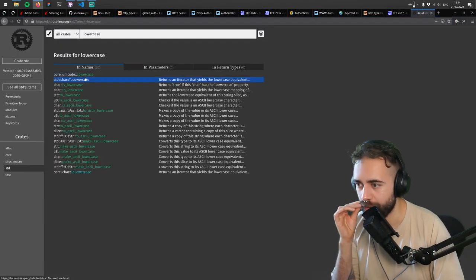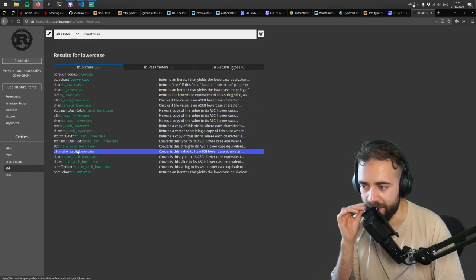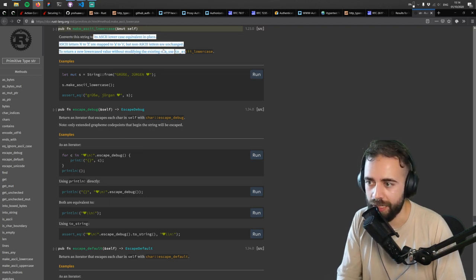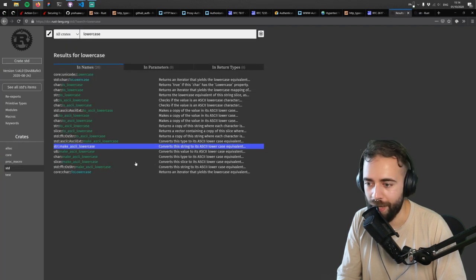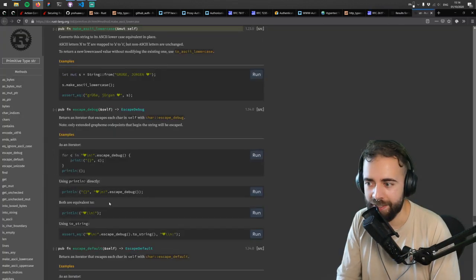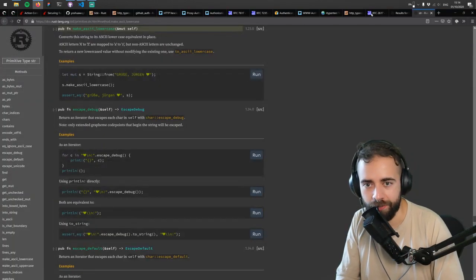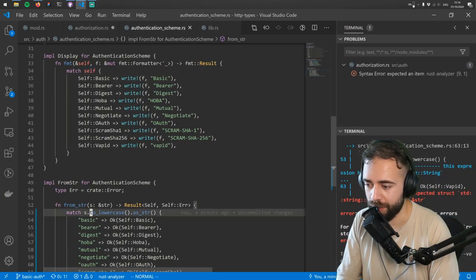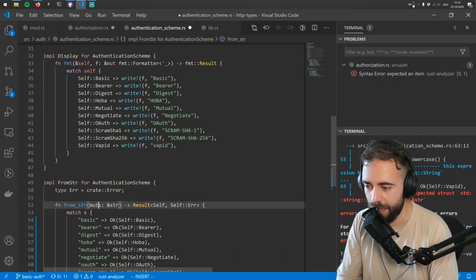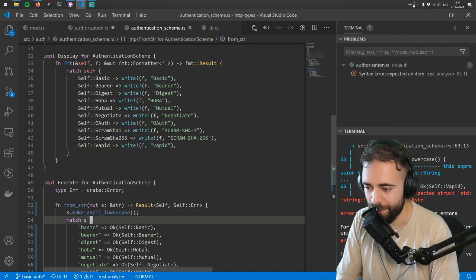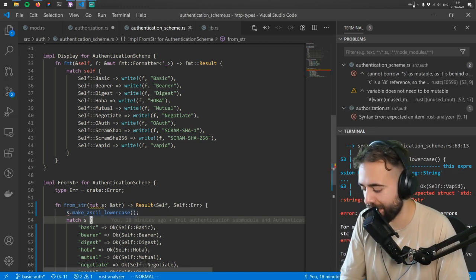Lowercase. Let's just double check. There's like is lowercase. Make ASCII lowercase and mut self. Converts the string to its ASCII lowercase equivalent in place. Oh, make lowercase? Okay, we can only do it for ASCII, which is actually fine for header values because they can only be ASCII. So I actually love that suggestion, because we then do this here and we say mut s. Is that true? ASCII lowercase. This may not work because we need mutable access. There we go. Yep, that is eq ignore ASCII case.